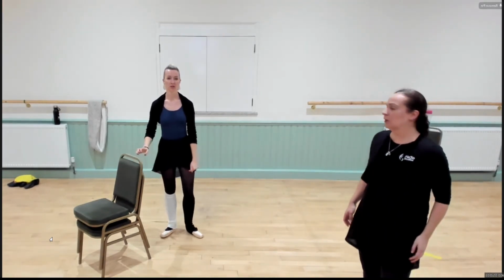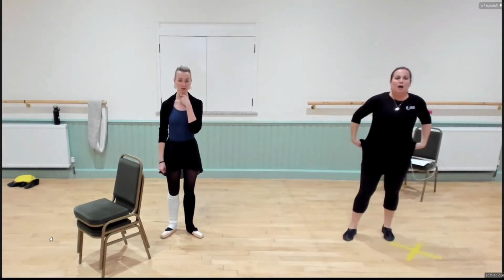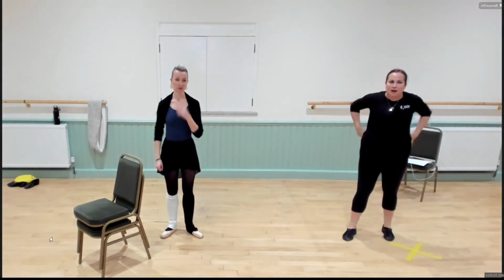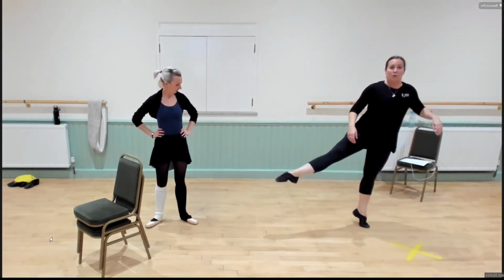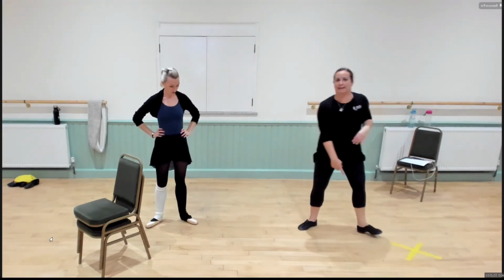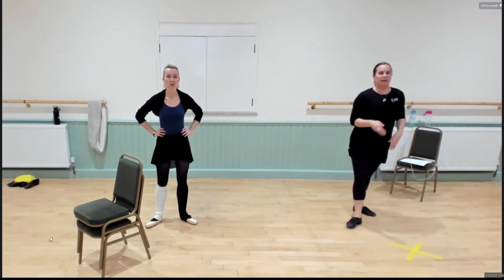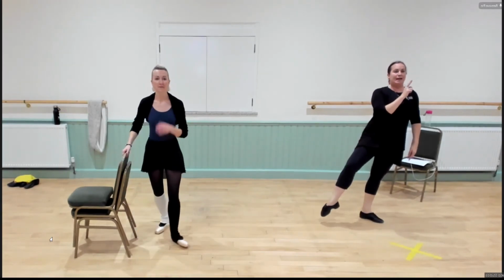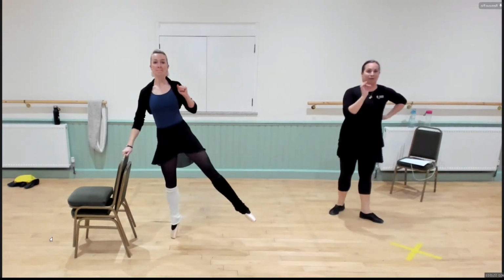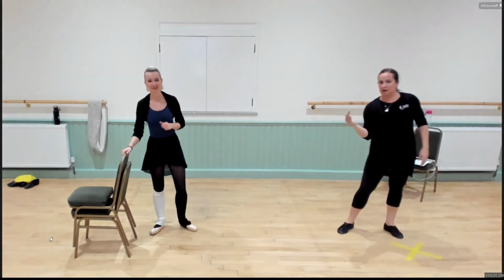Okay, I think we'll make a note of that one for the new year. That's really useful, Kath, thank you. So Rosie, it's the same, love. When we're coming out of those coupé forte raccourci, and everybody, we're not simply placing that heel down. It's the wrong alignment for the foot if you do that. In theory you've gone straight up onto your demi-pointe. If you simply place the heel down, leaving that hip in the same place, you fall off it and come out of alignment.